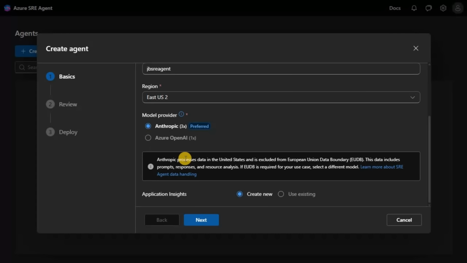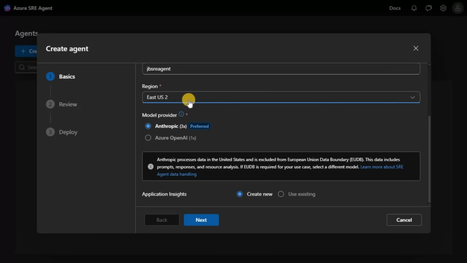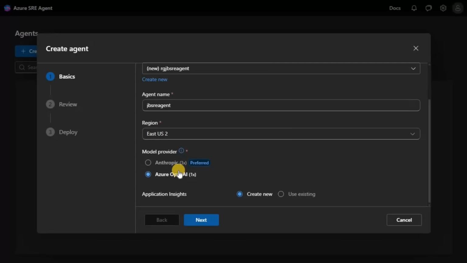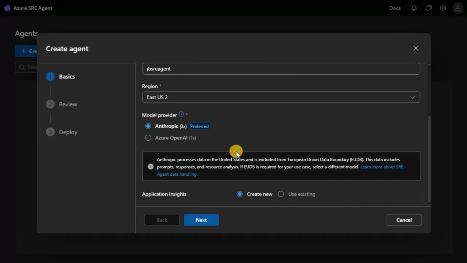For example, if you want your data to be processed within the region that you have selected, in my case East US 2, and you don't want the data to move out of that region, then I don't think you can select this. But if you select the other one, you don't have that problem. In my case, it's a demo. I don't have that kind of a problem, so I am fine where my data is getting processed. So I will select this Anthropic.